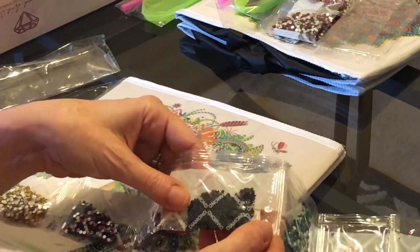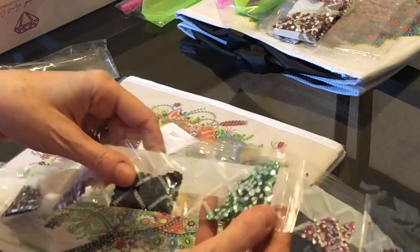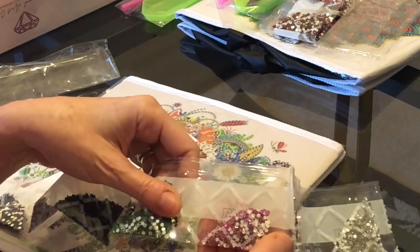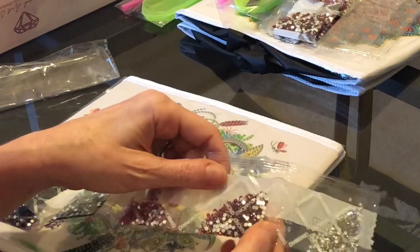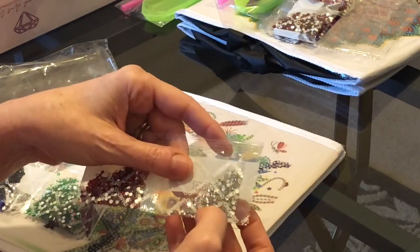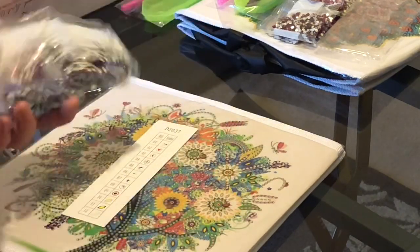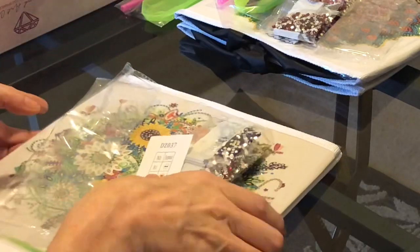All right, looks like some plain black drills to possibly outline your project. Beautiful green rhinestones. Pink rhinestones, love that color. Some more red rhinestones. And again, some silvery rhinestones. So that is going to be fun to do. I love special projects. They work up quickly and allow you to get done with your project more quickly. Let me put these aside.